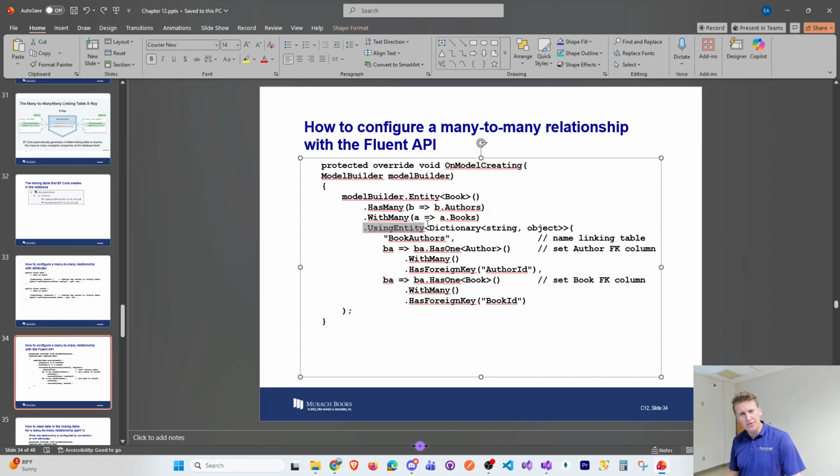Now, what's nice about using the Fluent API is if you wanted a more specific table name, if you don't want to use the conventional table name or the conventional column names, that's where Fluent API comes in handy. You don't have to just take the default names for the tables and the columns. With Fluent API, you could set the table names for that join table. Yeah. So without Fluent API, is it just always a concatenation of the two? It's a concatenation of the two. Yeah, by convention.